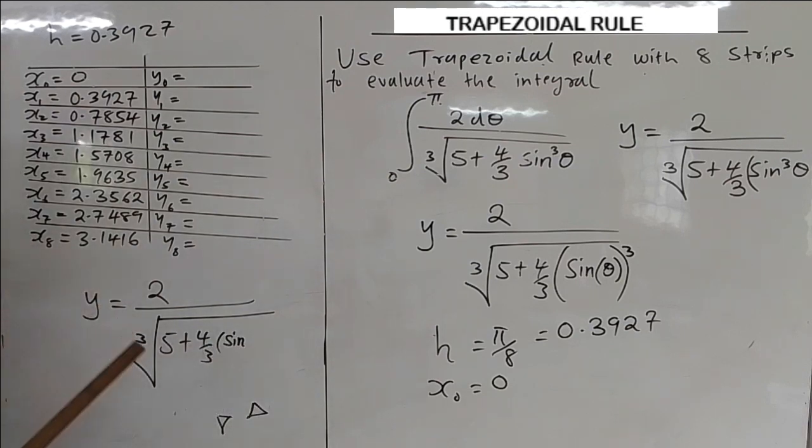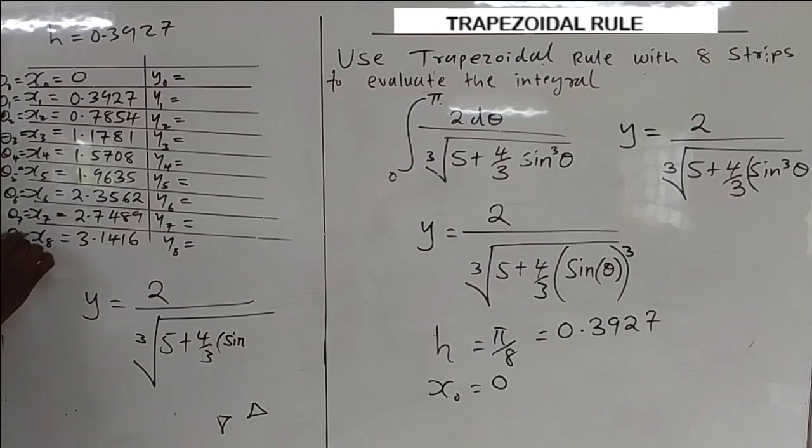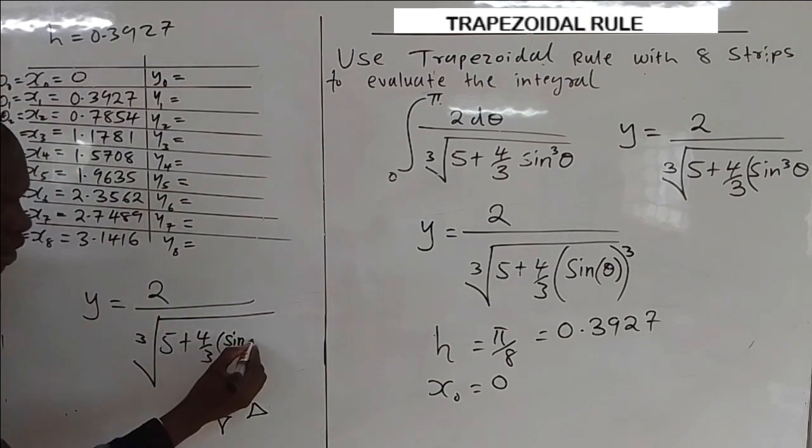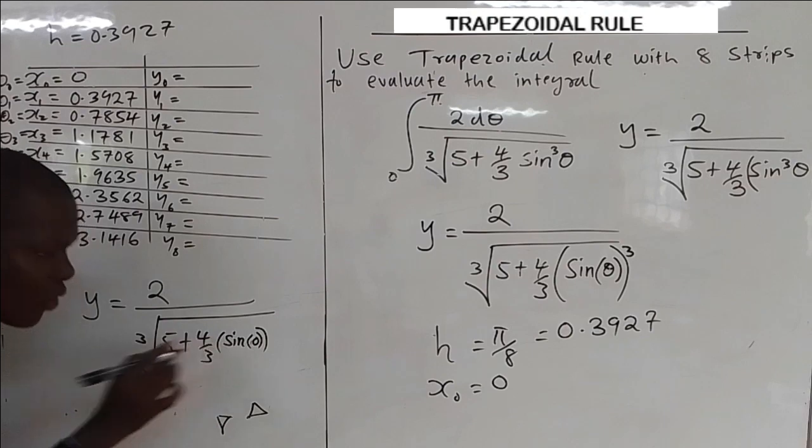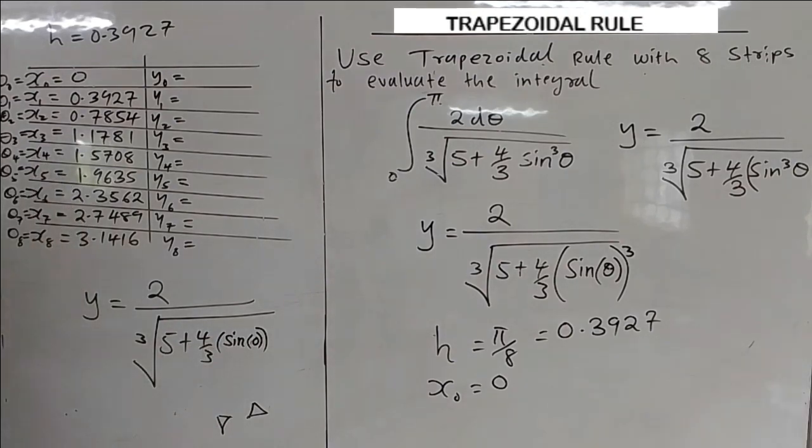Then you put the value of theta, isn't it? And the first value of theta is theta naught, meaning you come here and write this is theta naught, this is theta 1, this is theta 2, this is theta 3, this is theta 4, this is theta 5, this is theta 6, this is theta 7, that is theta 8, because theta is occupying the position of x, isn't it? So put in the value of the first theta naught. But the calculator will open the bracket for sine for you, isn't it? When you put 0, you close the bracket. Then you close this outer bracket, meaning you must have 2 closing brackets, isn't it?